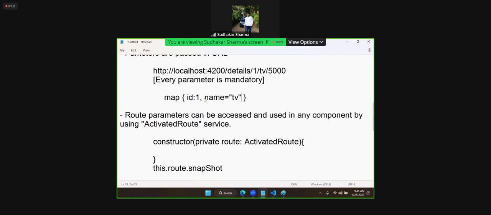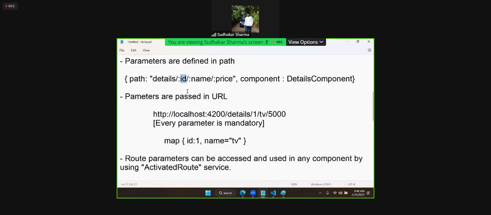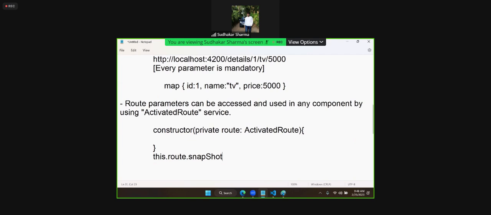That means the key is the parameter name. Understood? And the value is what value you passed into it. It is a parameter map actually. That means this is ID, this is TV, what price. These values are stored in a map.